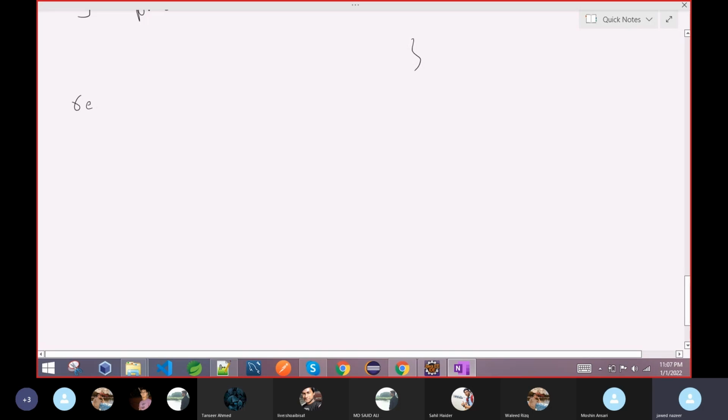So return type, and then method name, and then arguments, which I said are optional, maybe there, maybe not. In any method, maybe the method is not returning any value.